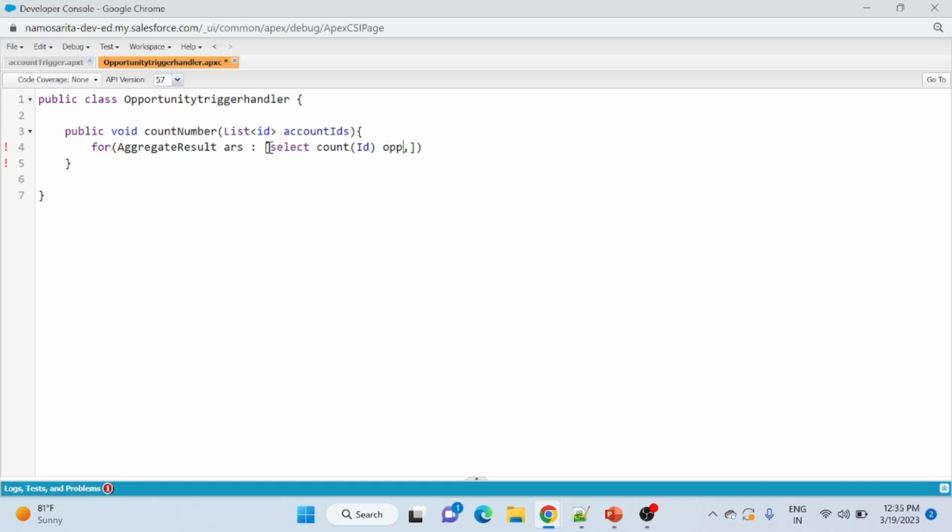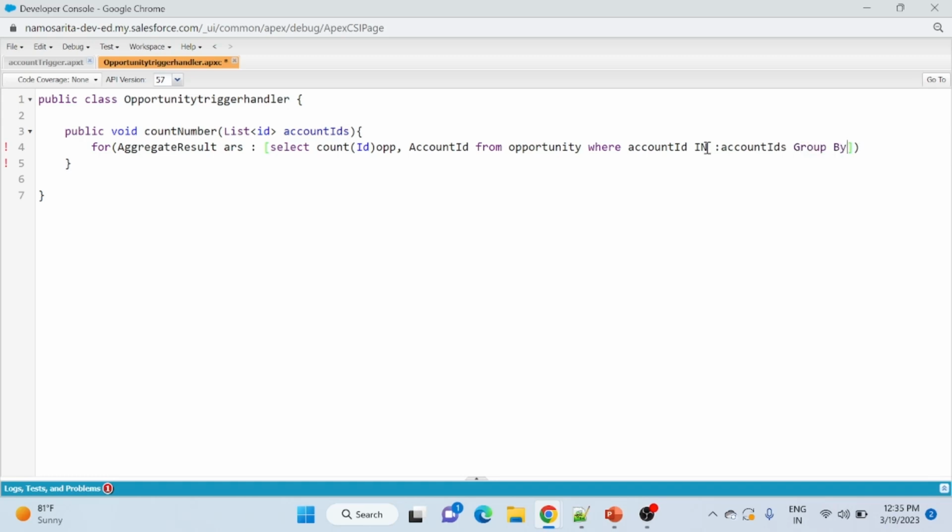I'm giving it a local name, OPP, so that it will be easier to refer to in the next set of code. And I'll also be using account ID from opportunity where account ID in list of account ID, group by.